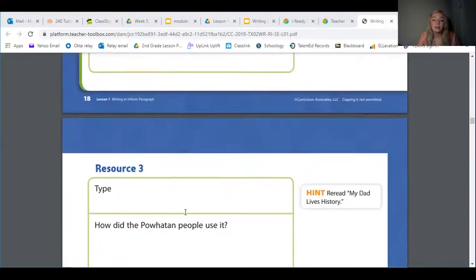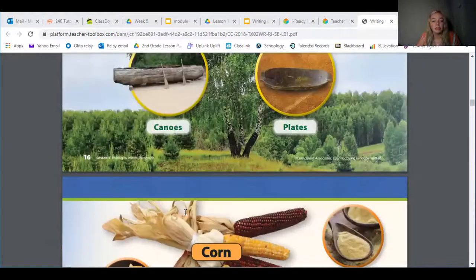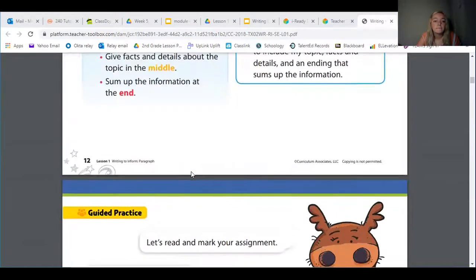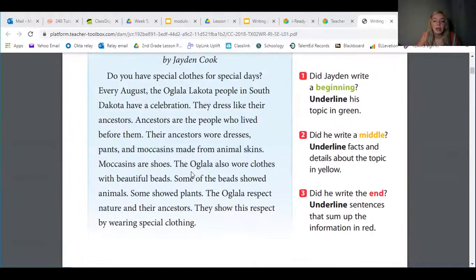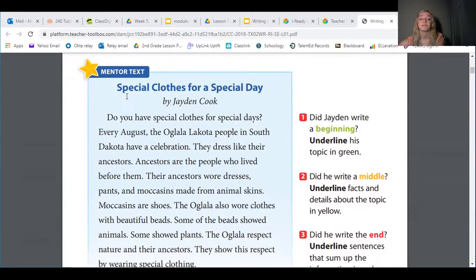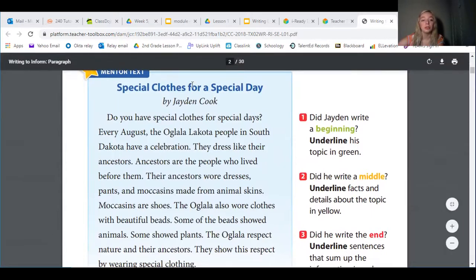So turn back to page 11. I'm going to read this mentor text again, and you can follow along. Let's place our tracking fingers on the title right here where it says special. And here we go. Special Clothes for a Special Day by Jaden Cook. Do you have special clothes for special days?